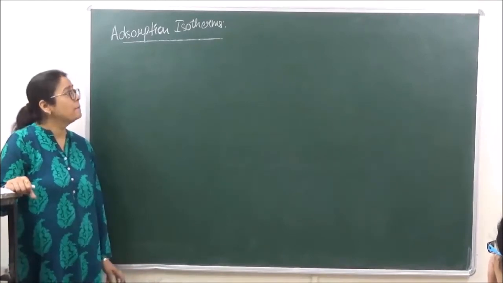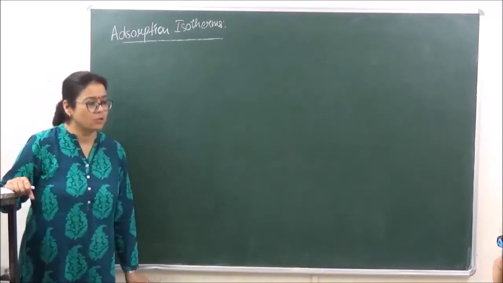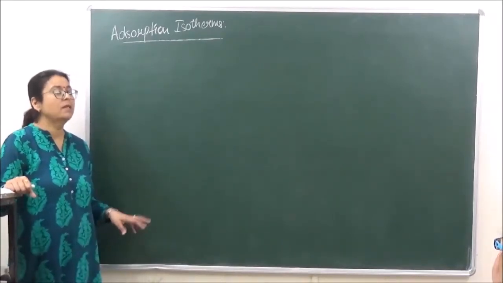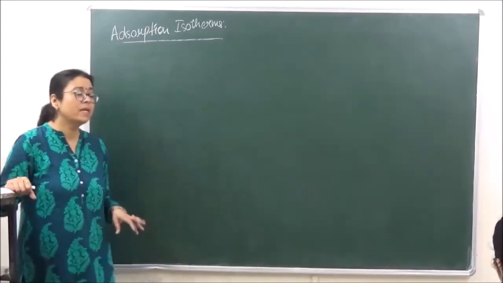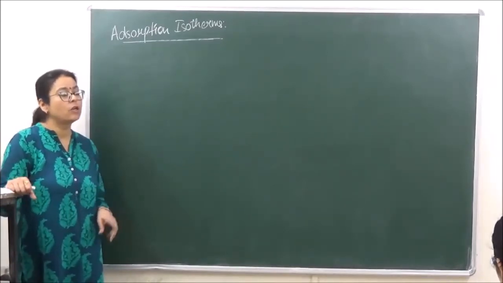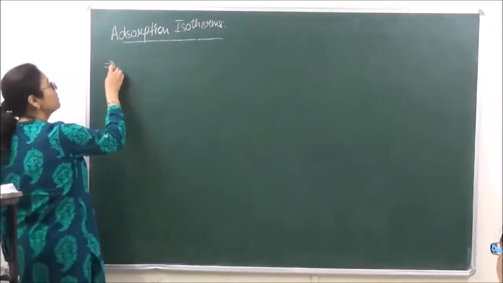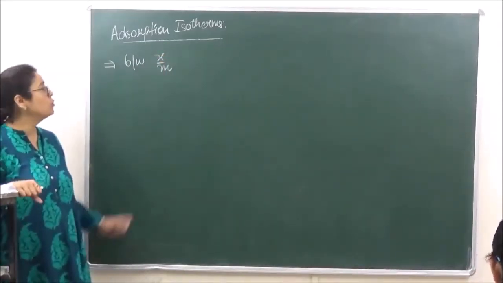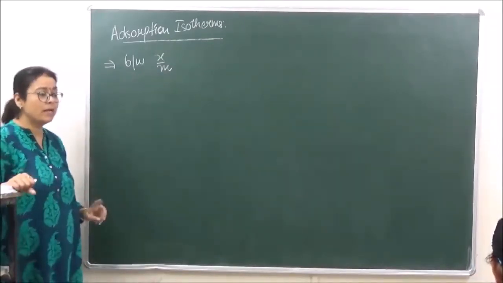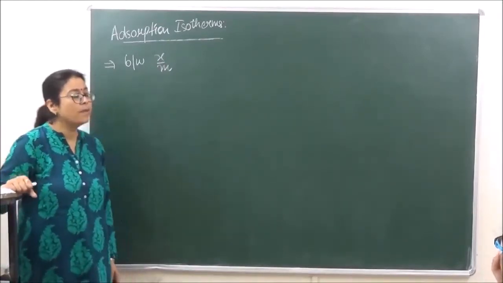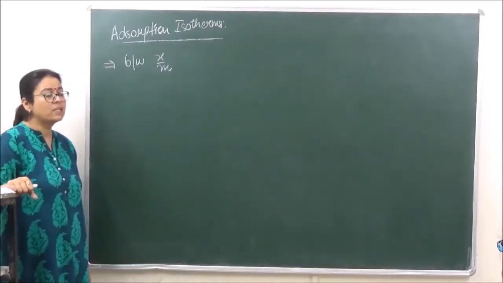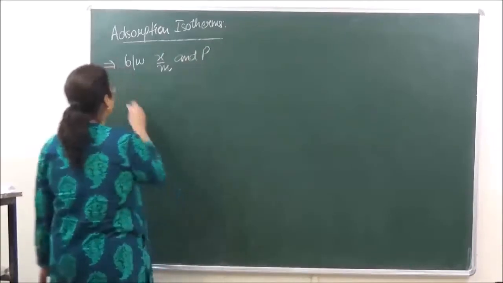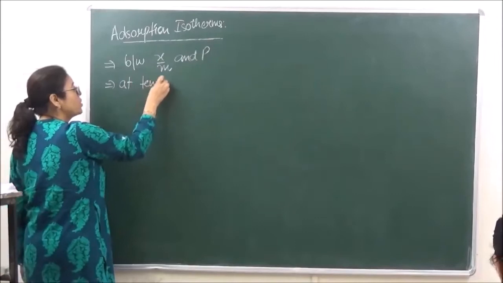What do we understand by isotherms? Basically, adsorption isotherms, or when we are talking of only isotherms, is the process at constant temperature. ठीक है? So यहाँ पे adsorption isotherms का मतलब क्या हुआ? It is a graph which gives us a relation between extent of adsorption and pressure at constant temperature, right? Extent of adsorption, I had told you, is given as x upon m, where x is the amount of adsorbate adsorbed per unit area of the adsorbent. That is what extent of adsorption is. So it is a graph between extent of adsorption and pressure, and we are keeping the temperature constant.